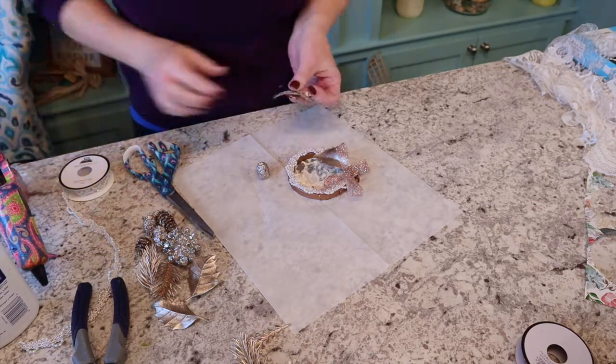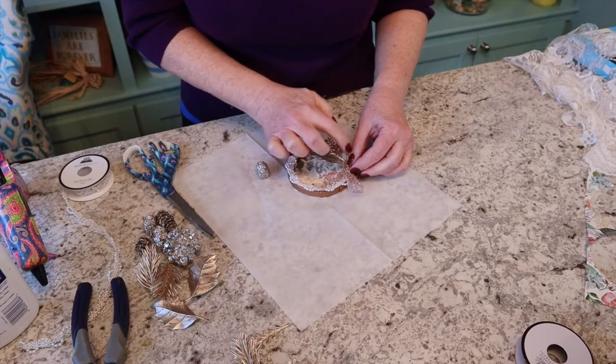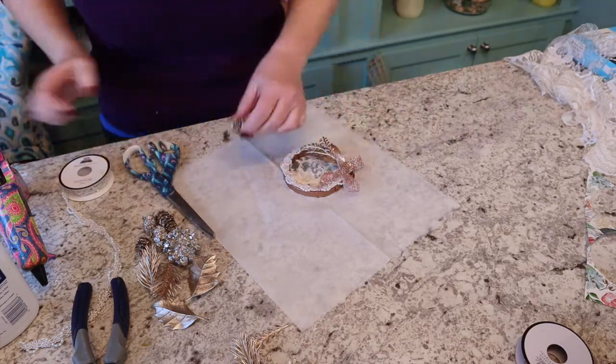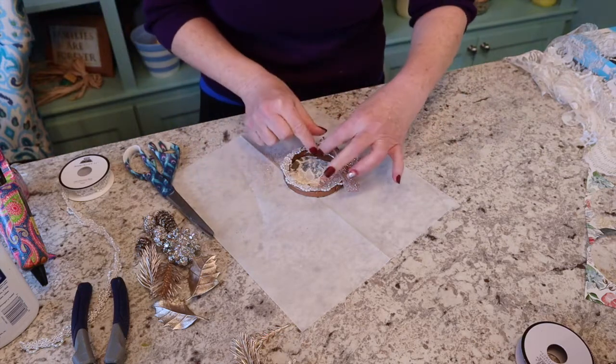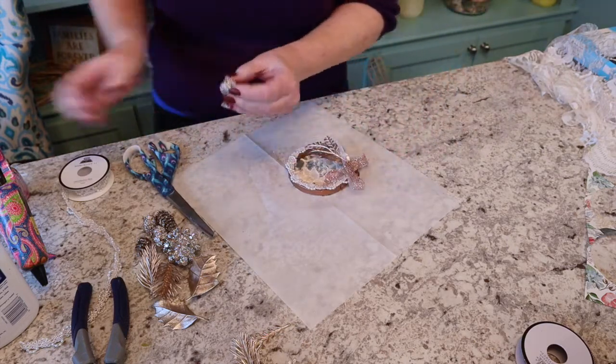And I did get these to kind of match my tree. I saw them and I'm like, ooh. Then ideas just started happening there. All right, and we're going to put a little pine cone right there. Oh, love it.